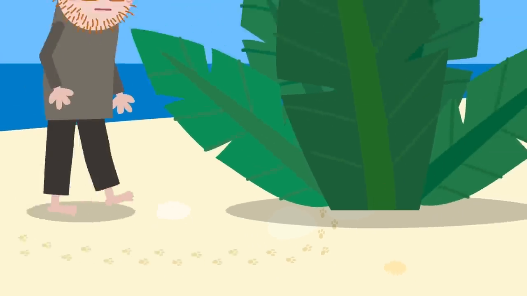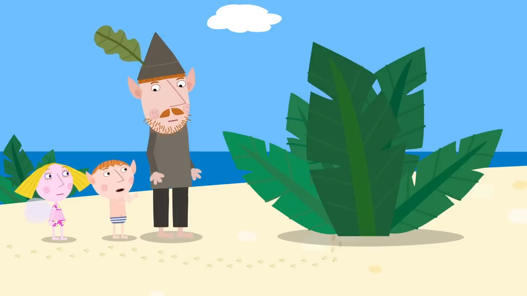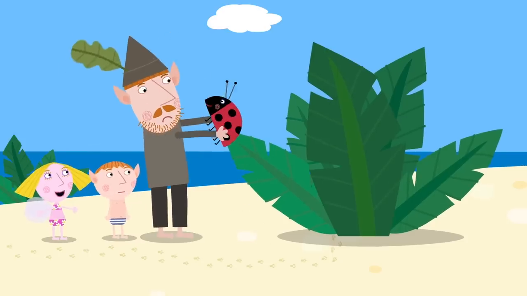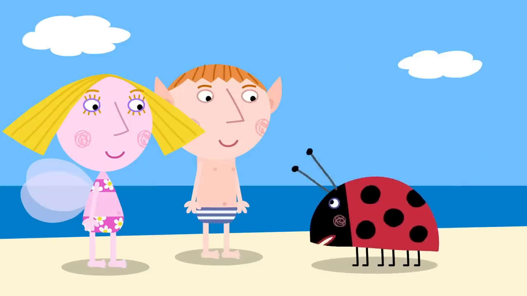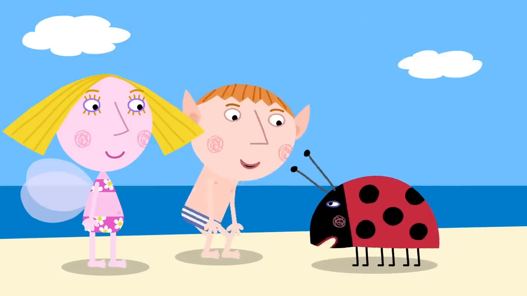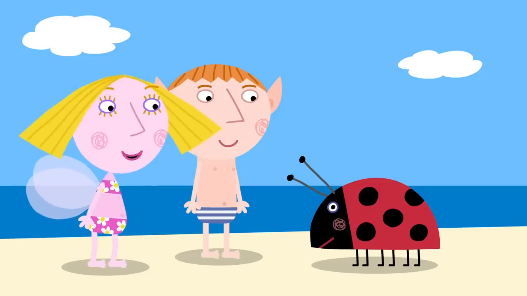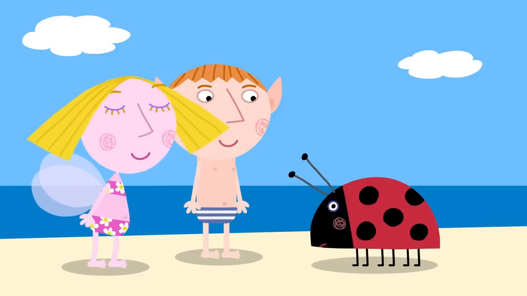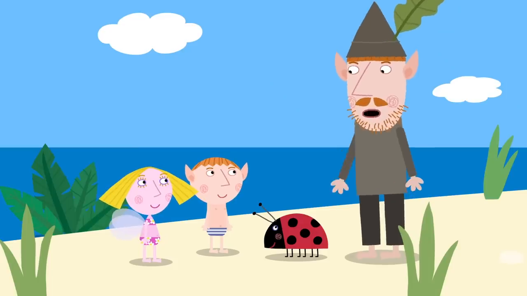The tracks lead to this bush. There's something in there. The wild beast. It's Gaston. How did you get here? What's that? You hid in the plane, swam ashore when we weren't looking, and hid in the bushes, you say? Clever Gaston. But I thought I said no pets.